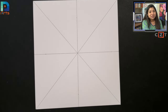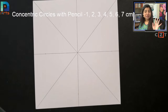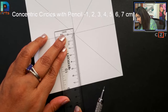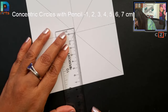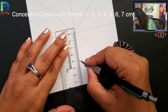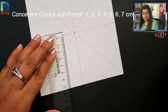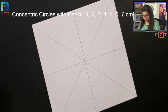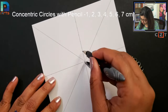Now let's talk about the mandala measurement. I switched it on the screen. We are going to draw 7 concentric circles at each centimeter, 1 to 7. So please mark from the 0 from the center, and every centimeter, please make a point, so it is at 1, 2, 3, 4, 5, 6, 7 centimeters now. I got all the points. Isn't it easy today? At every centimeter, please draw the circles very light because they are our guidelines. We need to erase them when we are done.